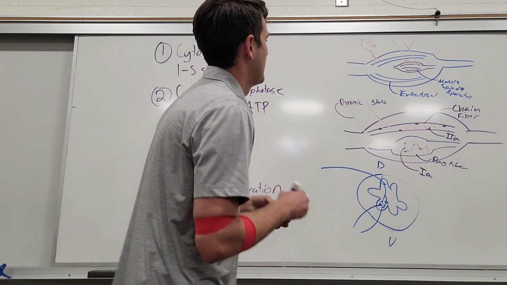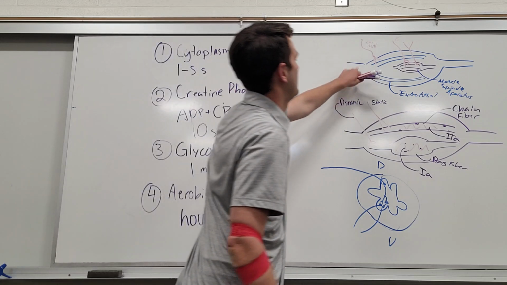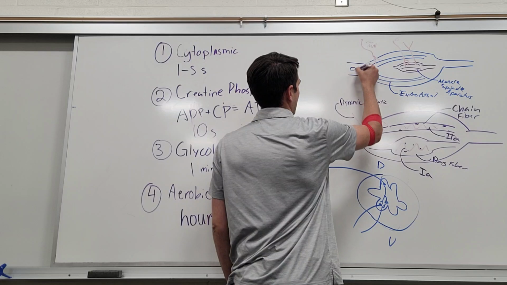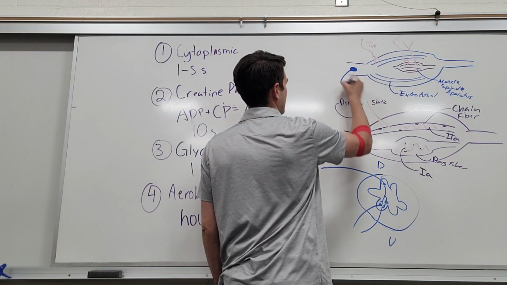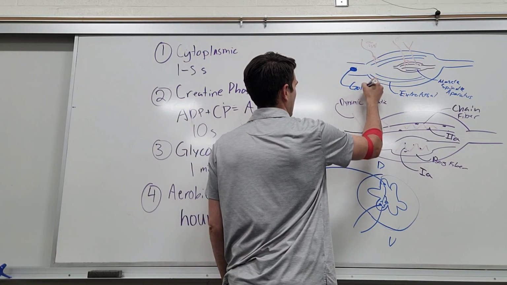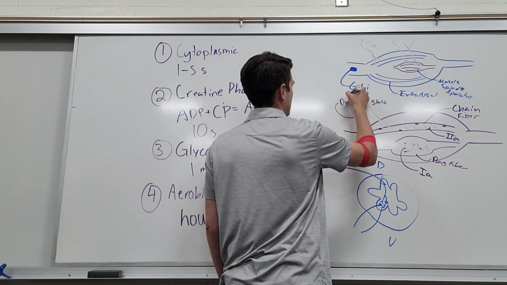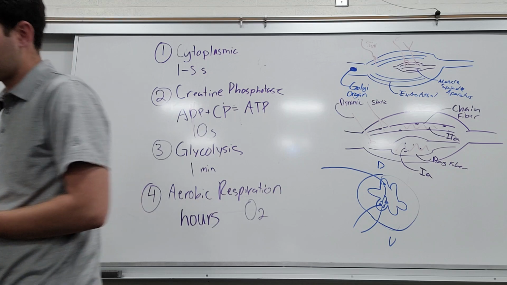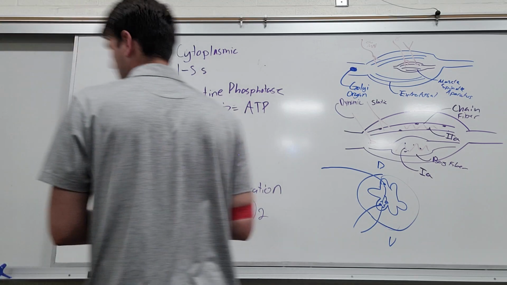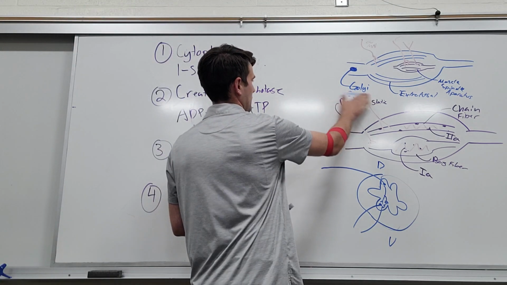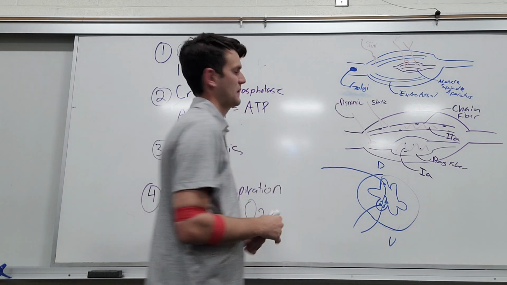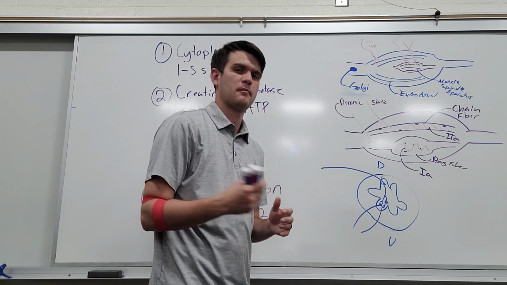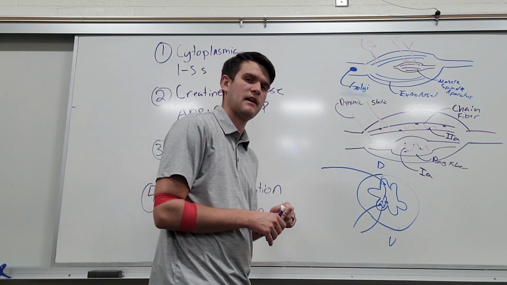Okay? Now, going back to this, on our tendons here, we're going to have something in there, and this is called our Golgi organ, I believe. Golgi tendon. Anyway, the Golgi is what we're going to go with. Okay. So what that does is it prevents injury. Basically, all these reflexes are all to prevent injury.